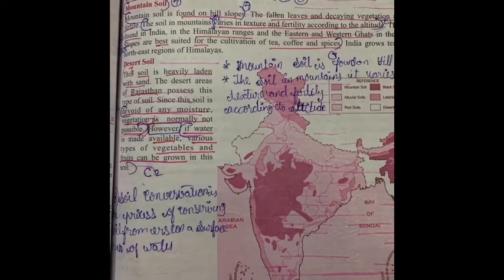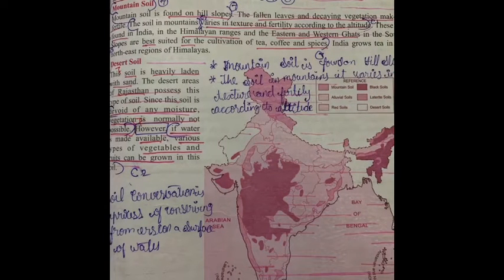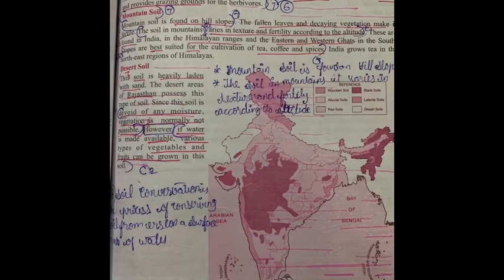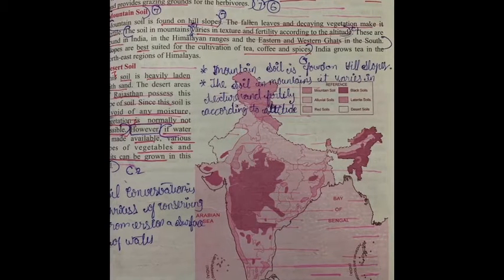Laterite soil is very poor in mineral content, and this type of soil is present in areas with abundant rainfall and very little vegetation. That means, with abundant rainfall as well as very little vegetation, the rainwater will wash away all the mineral particles in the soil. So it does not have a good level of minerals or the humus fertility of the soil. This type of soil can support only shrubs and grasses, which are used for grazing cattle.